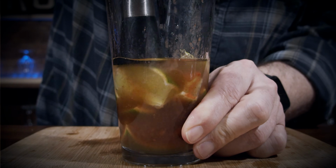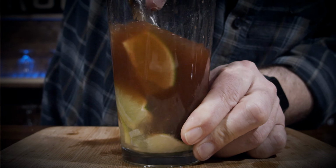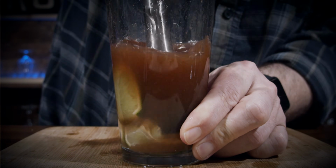Look at that. Now you're going to grab your muddler and we're going to muddle this gently. We don't need a lot of force because we're not trying to pulverize everything. All we're doing is just squeezing out the juice and releasing the oils from the peel. If we squeeze it too hard, what happens is we start getting the bitterness out of the pith of the peel, and that's not what we want.